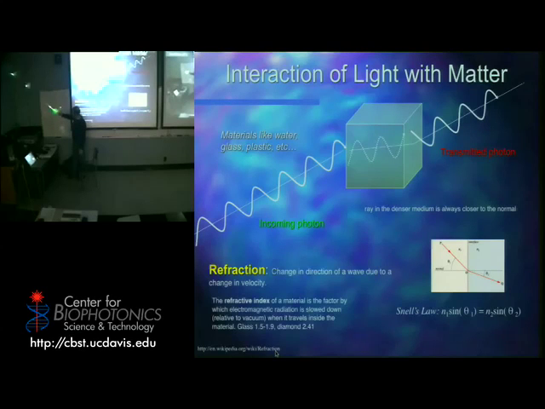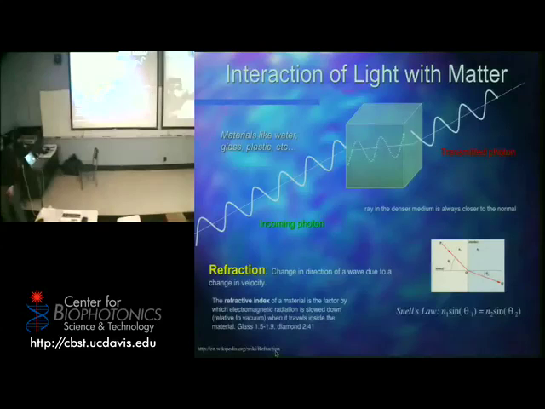Okay? And you can see all kinds of different things happen simultaneously in this piece of plexiglass. Here I've got reflection. Here I've got refraction. Here I've got an internal reflection. And this is what tends to happen in most situations that we interact with in biophotonics. The moment you introduce either lenses, filters, different things, all of this different stuff happens. And in biological tissues, it gets to be a real mess. Because there's all kinds of little things happening, which we'll be talking about soon.